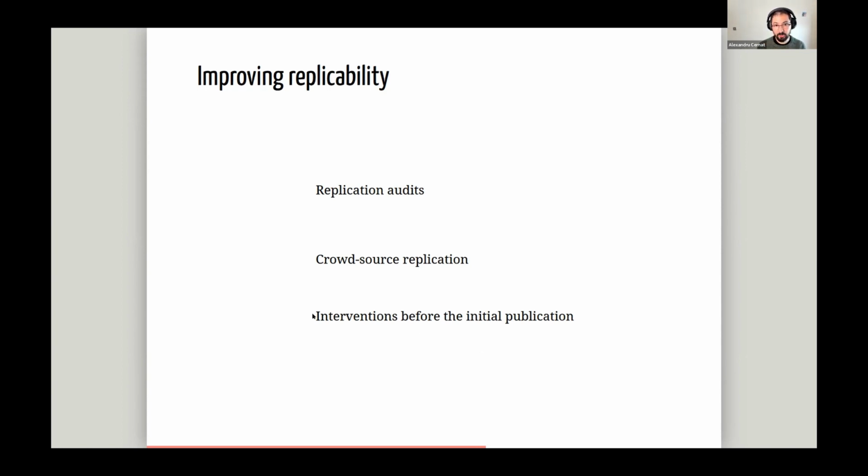Another thing that is quite important, and this links back to why the standards for publication are really important, is that if you want to change behavior, the best time to do it is before a paper is published. If you want to do anything afterward, it's much harder. Like if you try to find the code or the data once the article is published, it becomes increasingly difficult as more time passes.